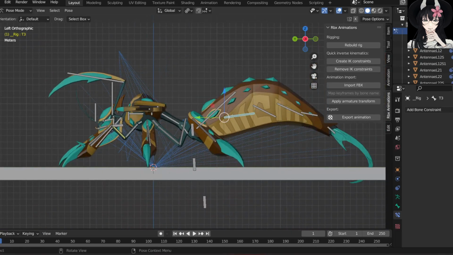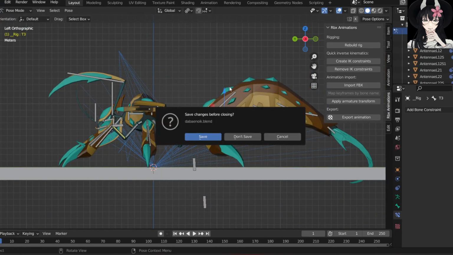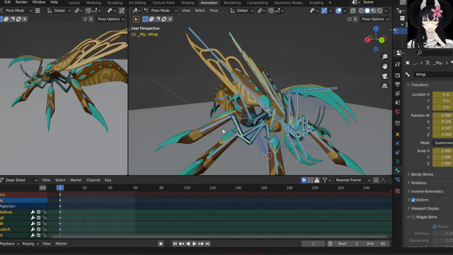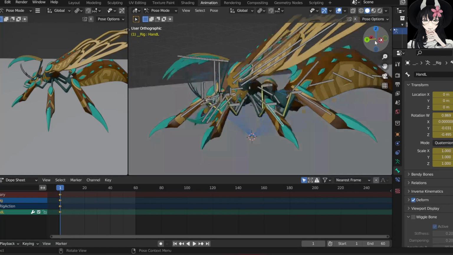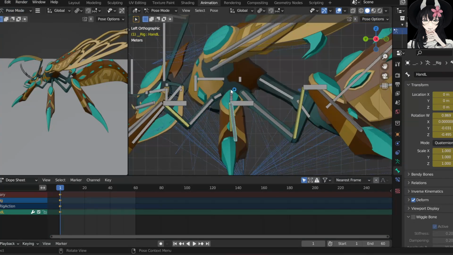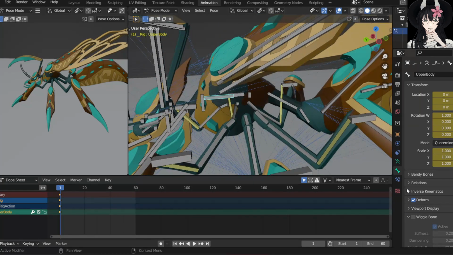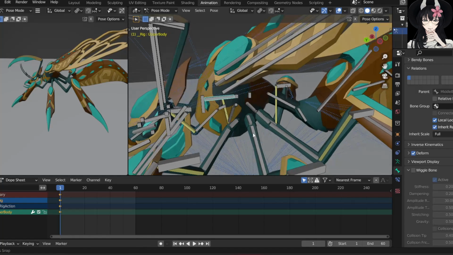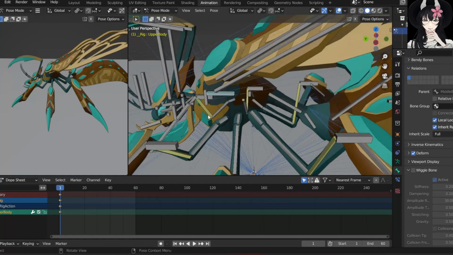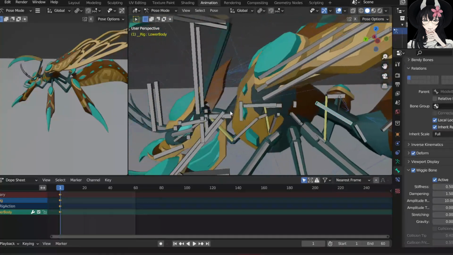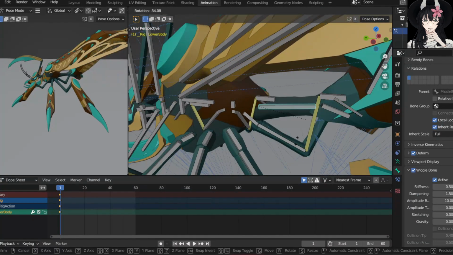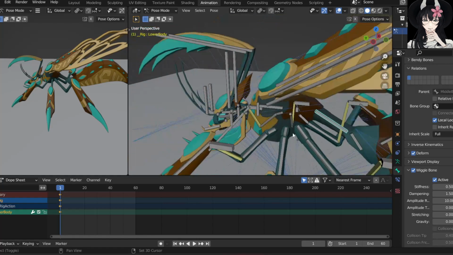Okay, so assuming that you've rigged all the legs, I'm going to go over here to my fully rigged version with all the controllers. I usually also set the rotation relations off for some parts like the chest or the lower body.